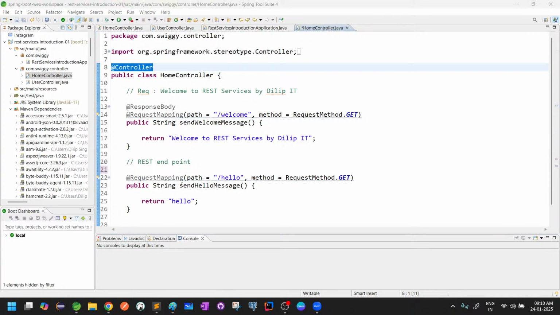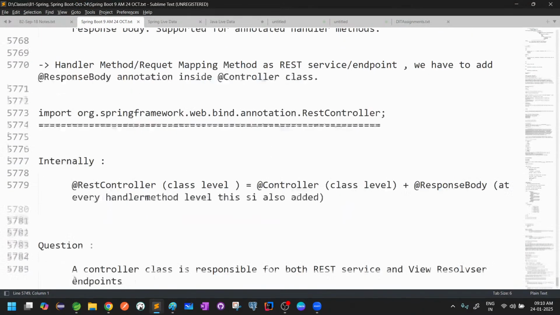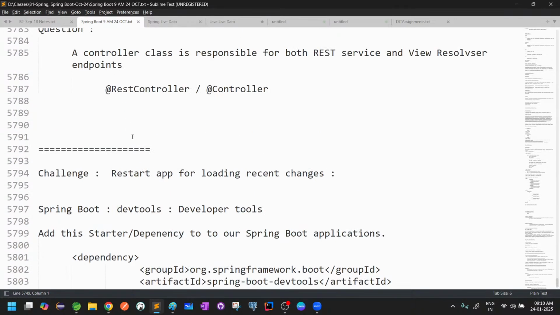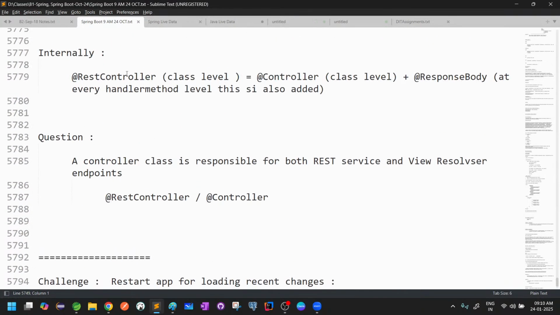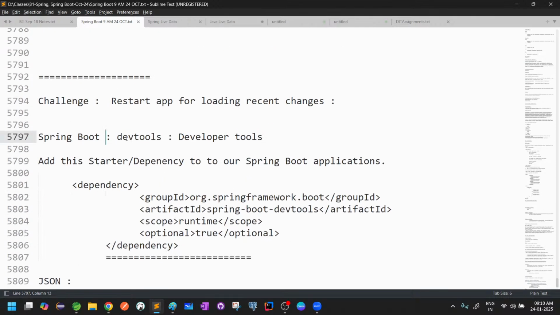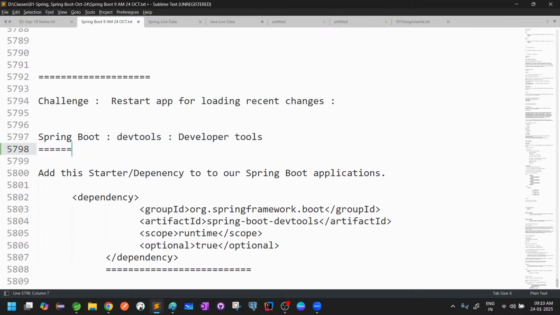So these are all details we discussed in detail yesterday, with examples also, from a practical point of view. After that, I explained one more thing: we took one of the Spring Boot concepts called DevTools, nothing but developer tools. It's a small feature provided by the Spring Boot framework, which just starts reloading the changes when you are making changes.